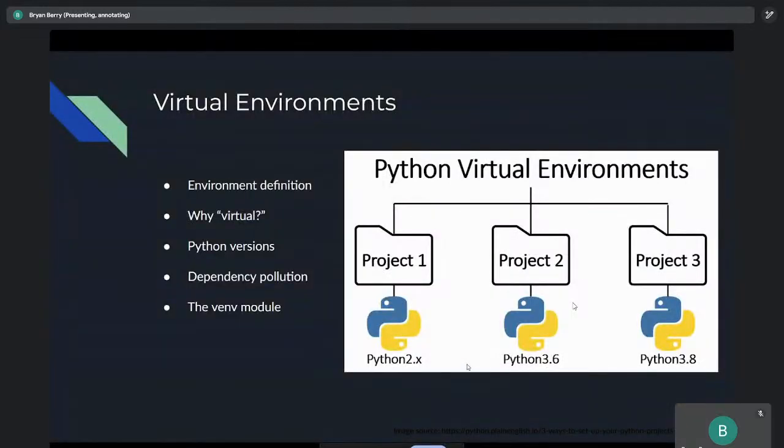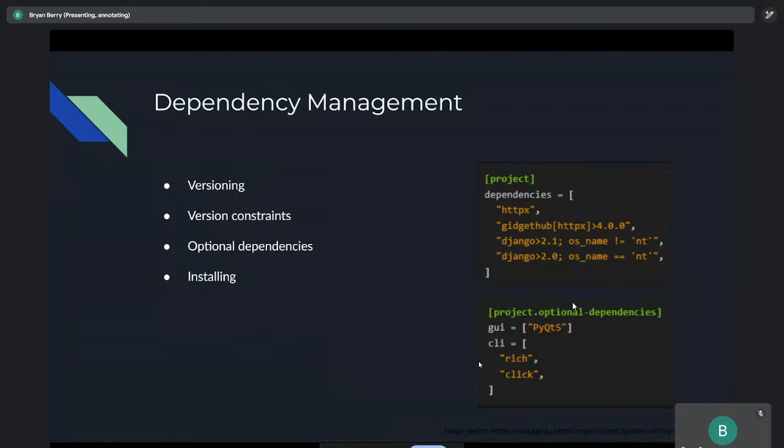Now, rapidly running out of time. So dependencies. I mentioned earlier, you can have different versions of dependencies. You need to keep them separated, but you can also have constraints. Maybe this project requires library A version 2. How do you do that? You can set constraints. So you can say, I need a library greater than this version, or less than that version, or these kinds of things.